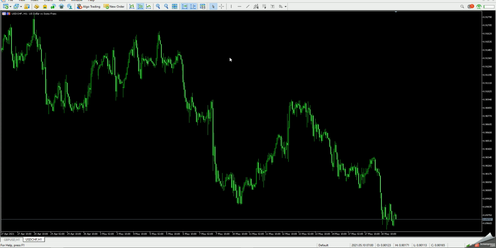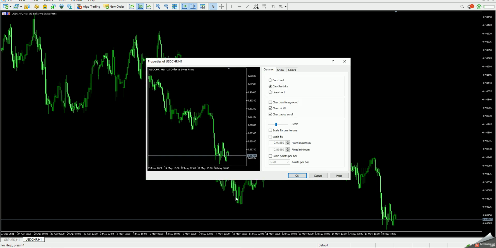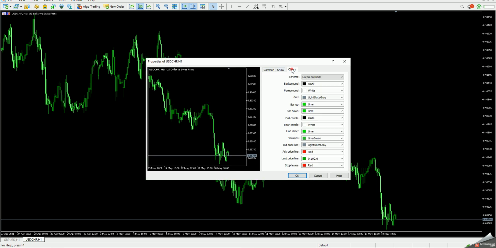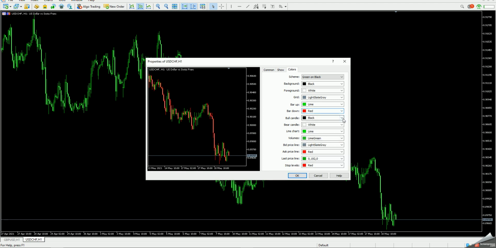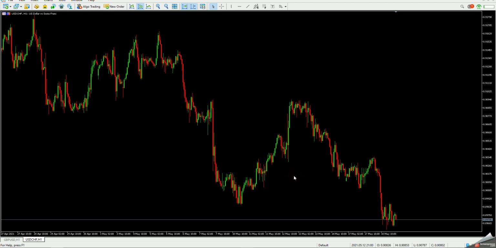In this case, what I want to do is change the bearish candle to be red and the bullish candle to be green, just for visibility. It makes it easier. So you right click anywhere, go to properties, and then go to color. Bar up, which is the bar going up, is a bullish bar. It's green, fine. Bar down, we want it to be red. Bull candle, we want to be green, and the bear candle, we want to be red. It also gives you a nice preview on the side as you're changing these colors. Then you say okay, so you have a better presentation of the charts.